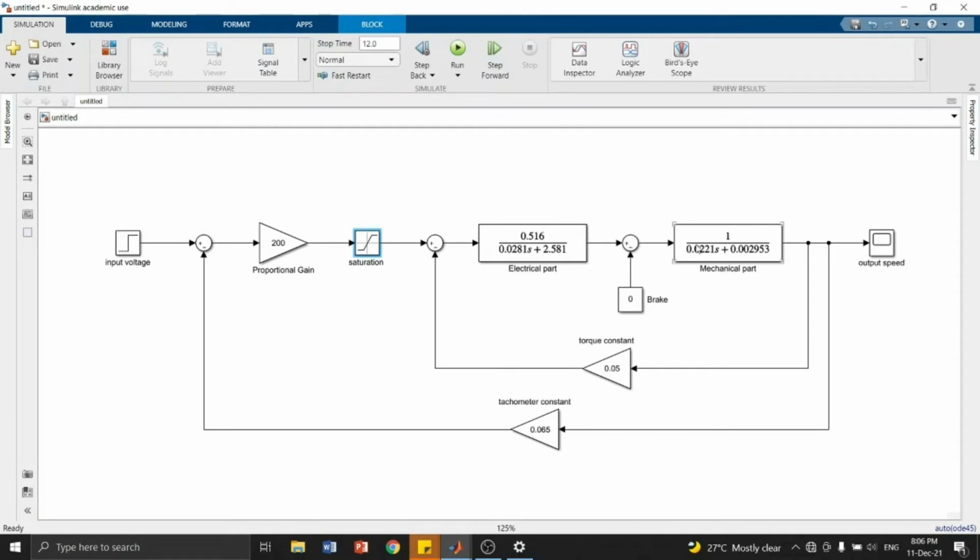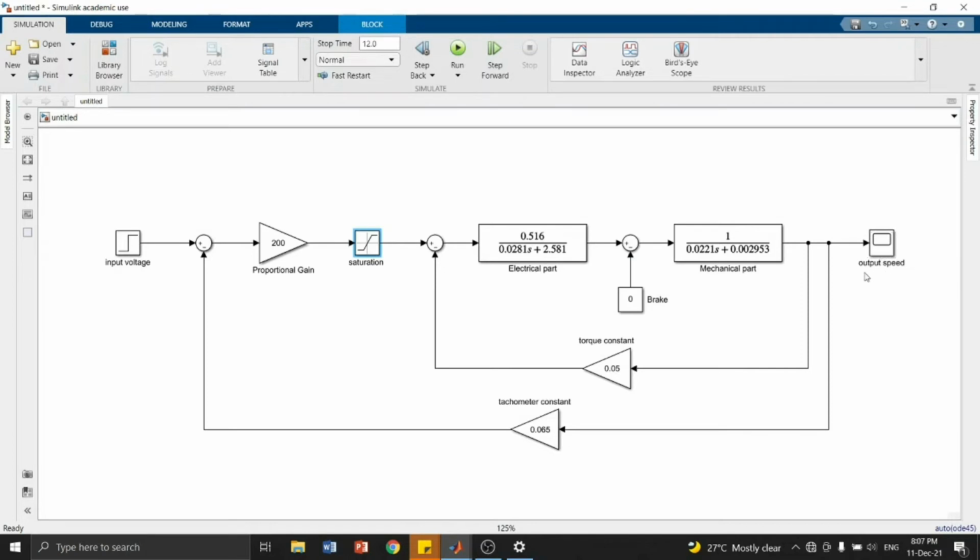And then here is the mechanical part. The denominator for the mechanical part is the moment of inertia of motor and also the viscous frictional constant of motor. And this is the brake where we will control the brake in order to see the speed output.